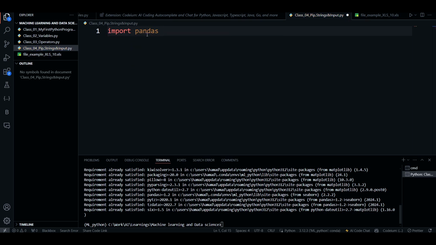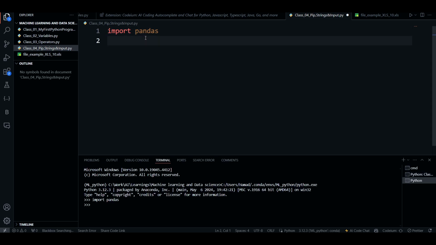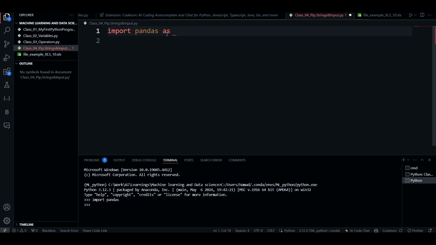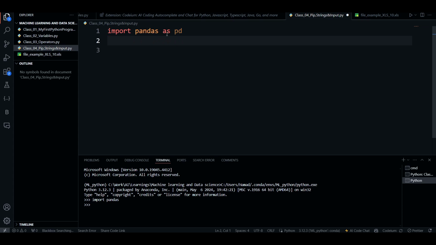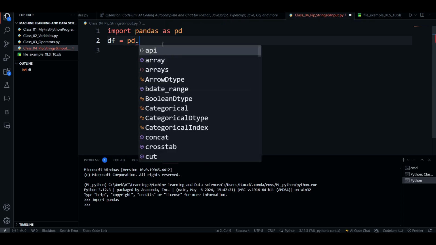You can just simply type import pandas and then continue to reading the file, or you can name pandas as something, such as import pandas as pd, and then you import this file into your VS Code editor by initializing a variable df equal to pd, or pandas if you have not named it pd.